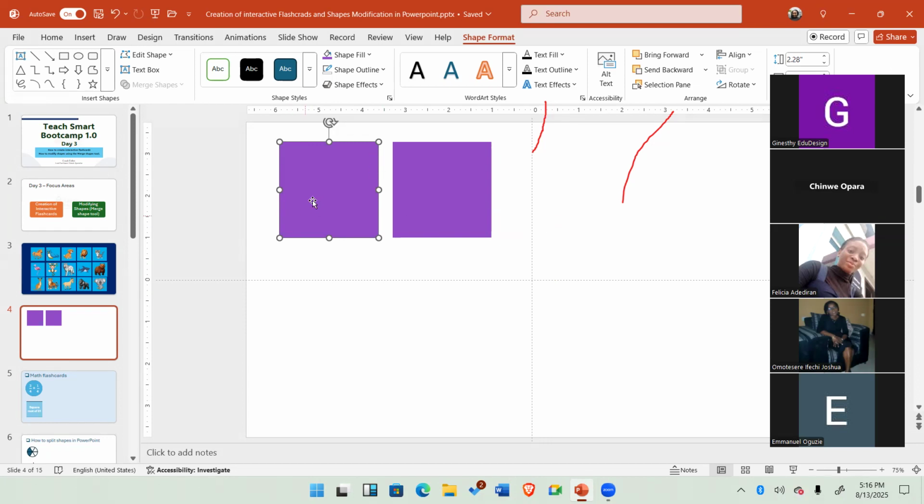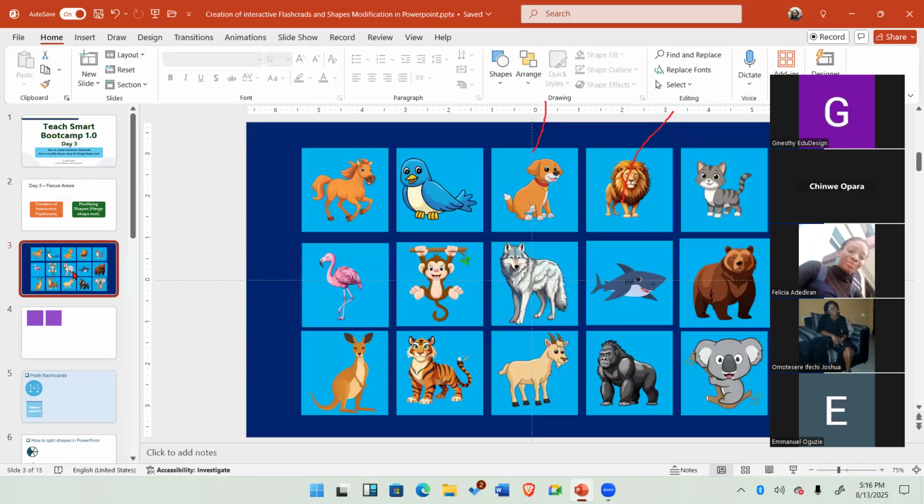Okay, so we're going to bring in a picture here. I'm going to show us how to do this. The first shape should be whichever shape you want to start with. Just make sure what you want your students to see is at the front, and what they are going to turn to, the answer to the question you are asking them, is behind. So the answer is behind the one at the front.